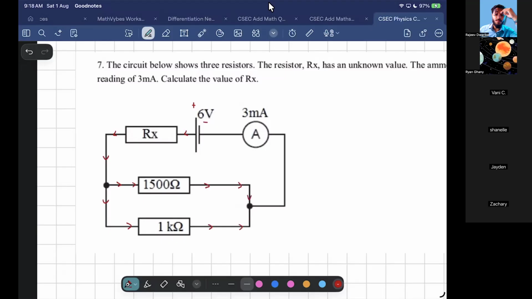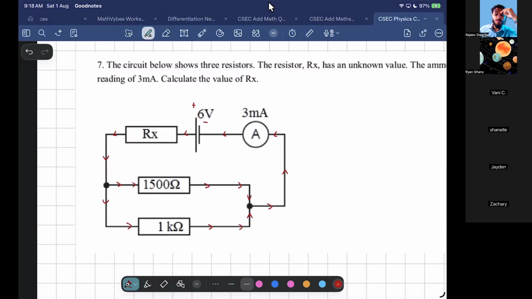So Vani, you're gonna answer this question for me. Which resistors are in parallel? The 1500 and the 1K. Exactly. Now you probably get into the habit by now. In all instances, we had to do with the circuit. Like in all the examples we do, what do we do with the resistors? Add them. Well, we combine them.